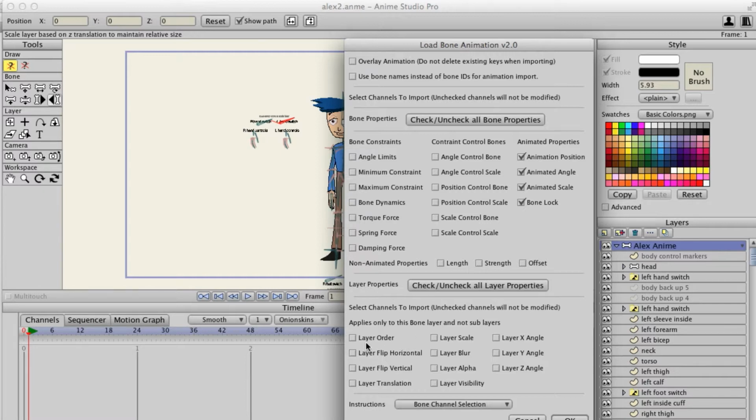Layer properties. Down here are the layer properties. We have layer order, which I'm going to need. Layer flip. I'm going to go ahead and just check all these because there's really no reason not to, and basically it'll bring everything in. This is important because I did a lot of layer ordering animation to move the hand in front of the face and the foot behind the legs, et cetera. And layer visibility. Remember, this is only for this top layer, so that's why this is interesting. The layer order keyframes are in the parent layer. They are not on the layers below it. The animated layer order is actually part of the top layer.